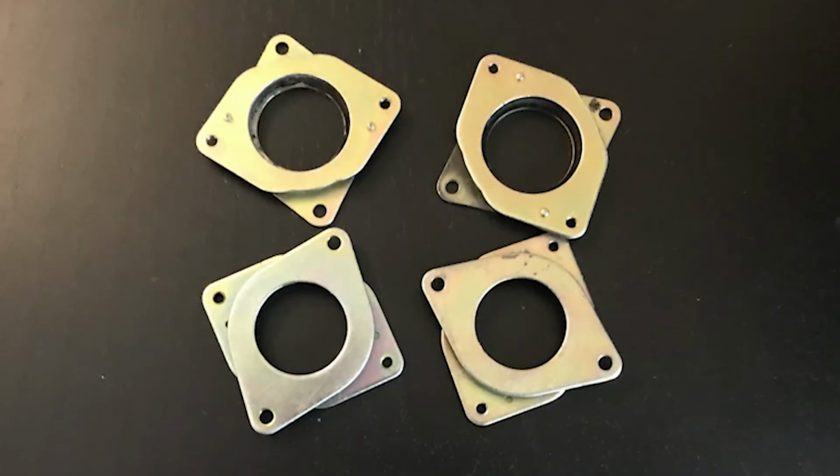I also ordered these vibration dampers from China. I received 6 of them. One of them was straight up faulty, so I threw it in the trash bin, and I used another one, which I will show in a second. These are for reducing the noise that the motor makes, but these look very cheap. I will try these and see how they work, but I'm not too confident in them lasting for a long time, which means I might need to change them in the future. But for now, I'll use them.